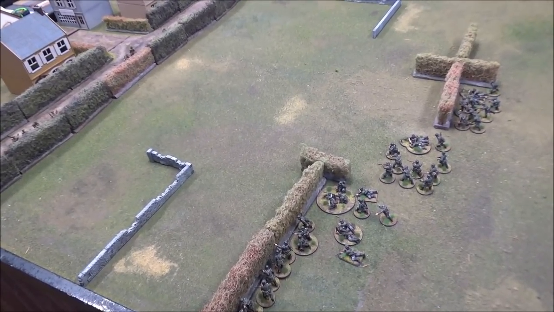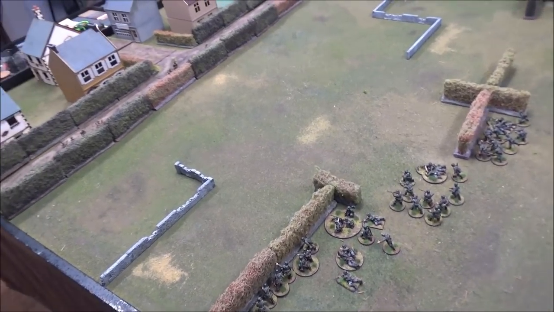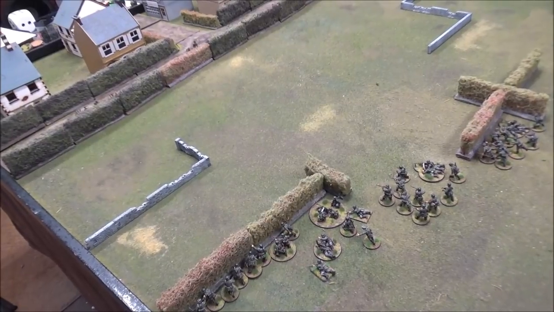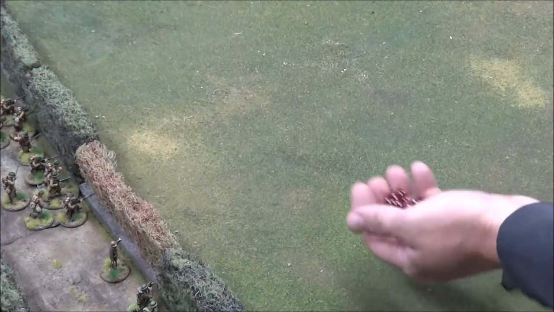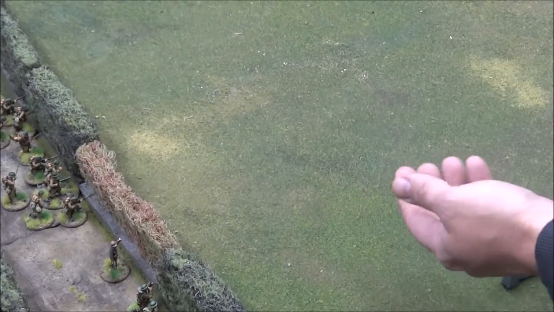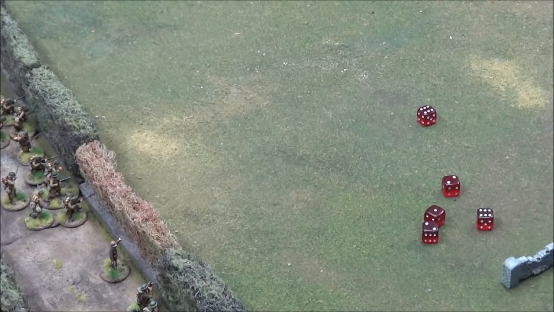A double phase basically means you get to go twice in a row, which can be very powerful, especially in a situation like this, where it could completely turn the tide of the battle either way, depending on who gets the double phase. So we'll start off with the Germans. They have the initiative in the scenario. We roll the command dice. The Germans get 5 command dice, as do the Allies. Let's roll them up.